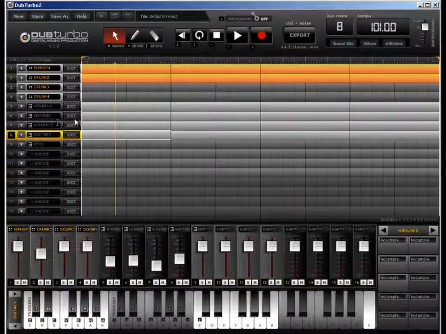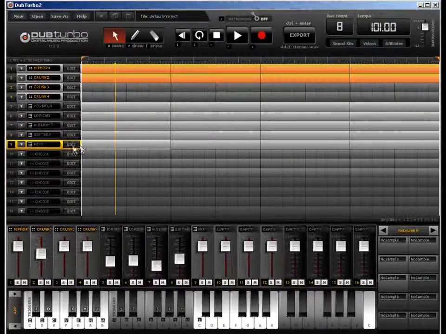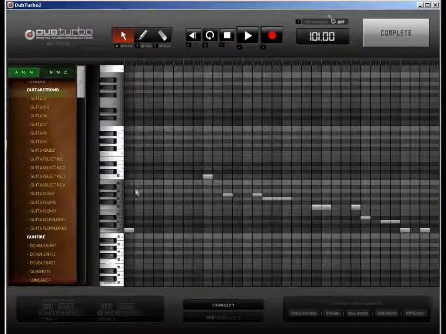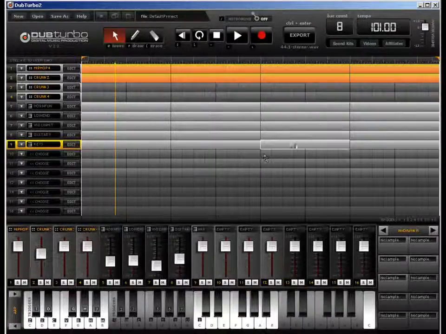Okay, maybe the same thing for that violin. Maybe I want to double up on that violin. Maybe have a violin going alongside, it doesn't really matter. If you're just going in there to change the sound type, not the actual notes, I can click on any of these bars on this layer and click edit or Control E and just get to whatever sound I want and change it, and I'm good for that layer. It won't just change that one bar and everything else will be whatever it was before. Once you change it here, it's good for the whole layer.